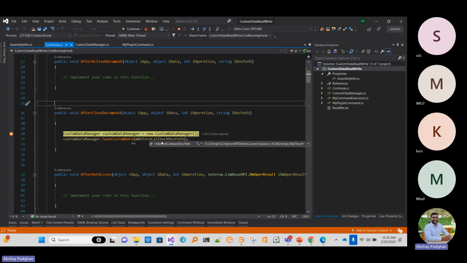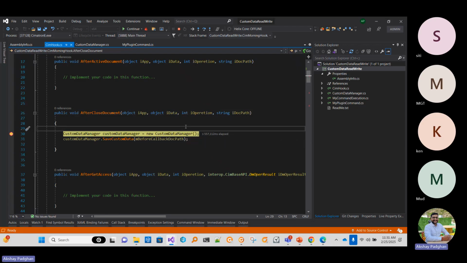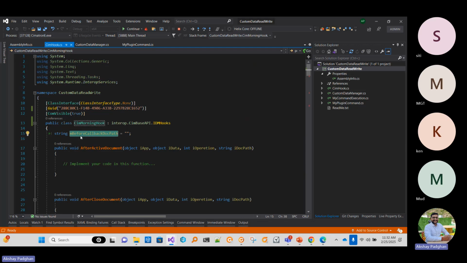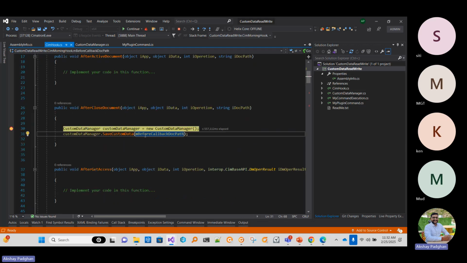So as a plugin developer, I have to cache this path somewhere. I have added a private member variable before the callback, the document path, so I remember this is the path of the document which is closed.